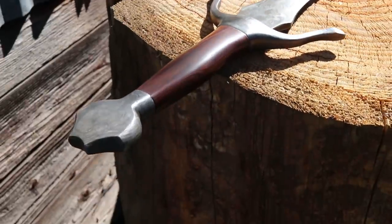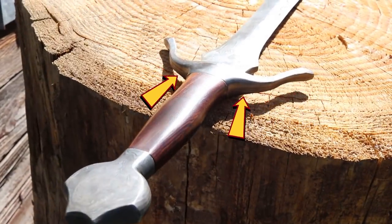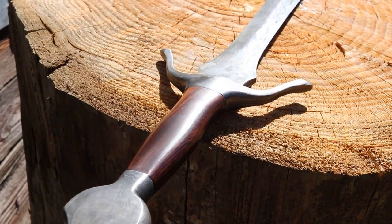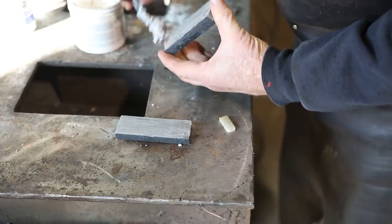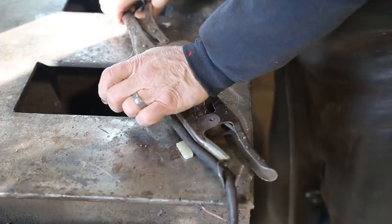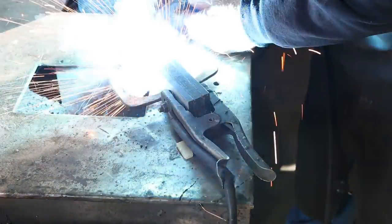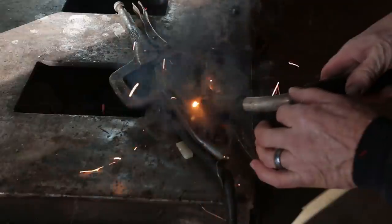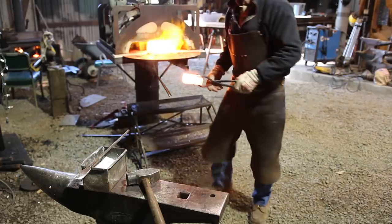The handle of a sword consists of a guard, or quillons, as they're called, the handle itself, and the pommel, which serves as a counterweight behind your hand when you are actually using the sword. The handle on this sword will be made of ironwood, but the pommel and the quillons are both Damascus steel, like the blade itself. Now, first up is the pommel.